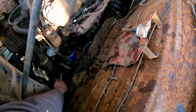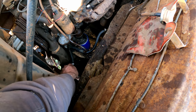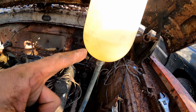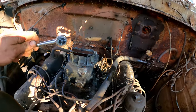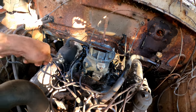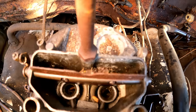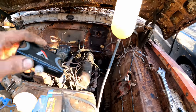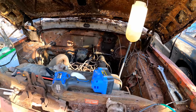Watch the fuel level drop and also listen for fuel in the bowl — and it is dropping. The carb's taking fuel. I always like to tap the carburetor in case the float's stuck, then take a look down there to make sure you're not dumping fuel. We're not in this case. The float has shut off, fuel level stabilized — we're ready to start it up.